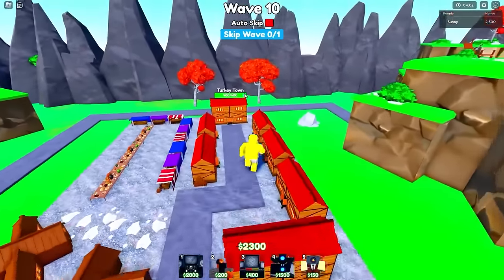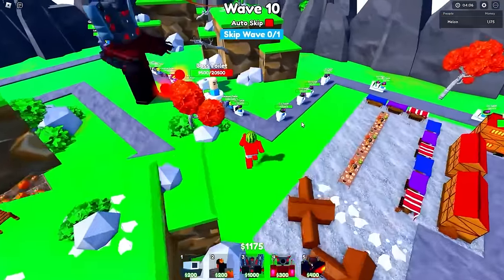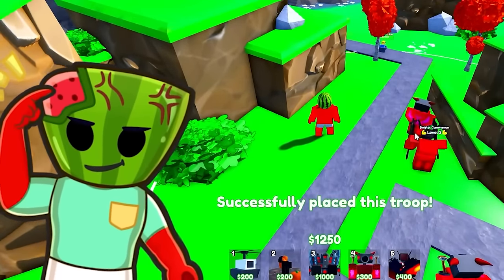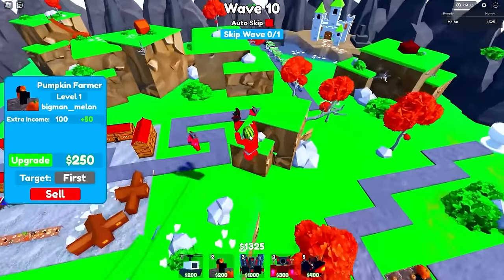Oh, let me check Turkey Town, Melon. Oh yeah, full health. Bro, it's because he got slapped. That was such bad timing. I really do need to place a distraction in front of him. I think I'll place another monster speaker man right there. And now I'll invest in the farms. I think I should be able to take everything out.